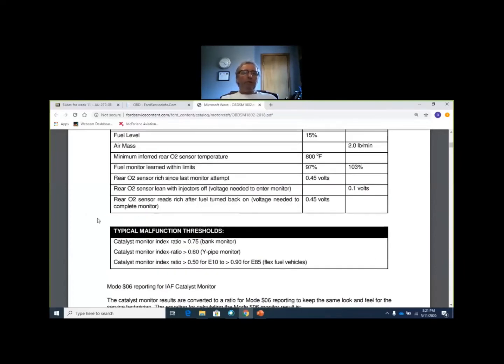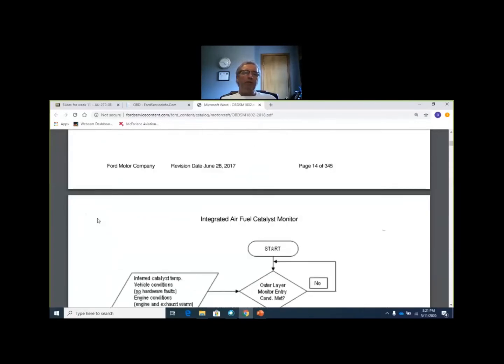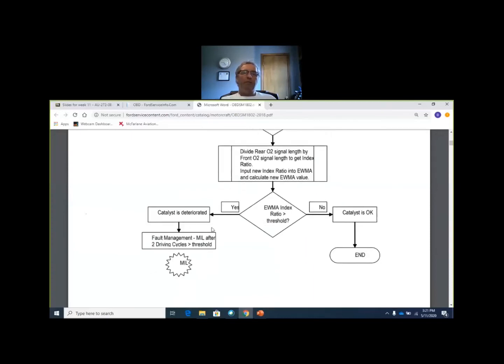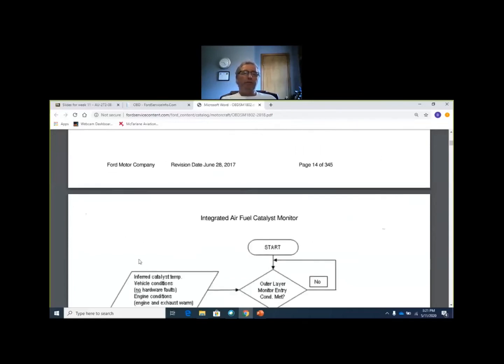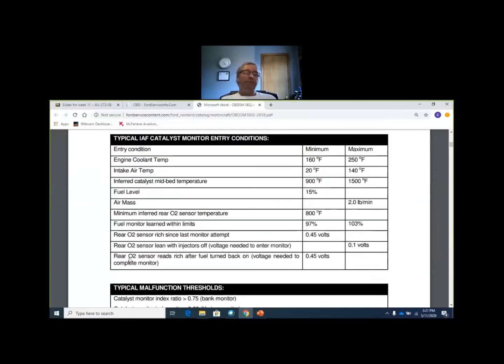So where did it say how many failures we need to turn on the light? I guess that was back up in these. Later we're going to talk about this, and I think I'll be using ALLDATA and a Chevy about types of diagnostic trouble codes. Some types set after one failure, some take multiple failures before it turns a light on. This particular one, the index ratio one, is 2 driving cycles above the threshold. And we'll also talk about later, what does it take for that light to go out?